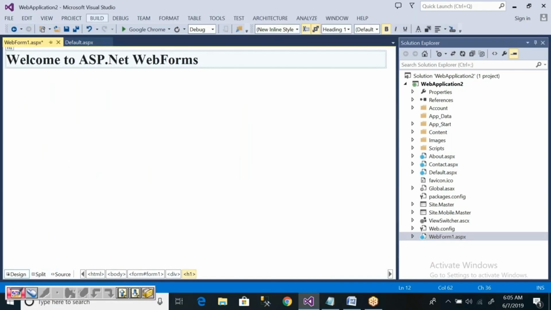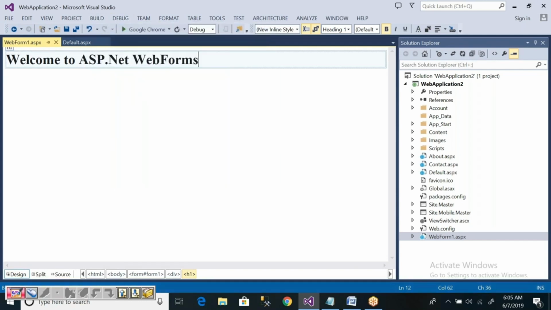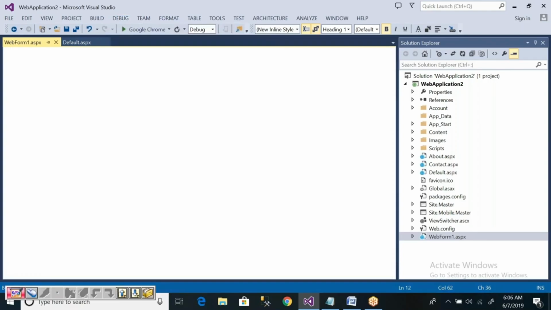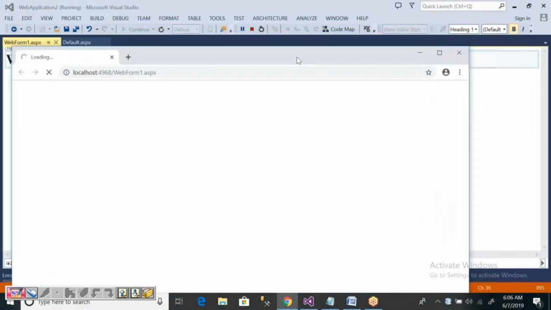Now build the solution and run with start debugging. Now your browser is going to run the ASP.NET application and display the ASP.NET web page.